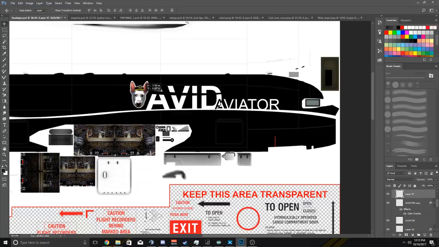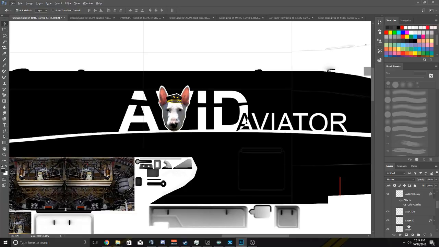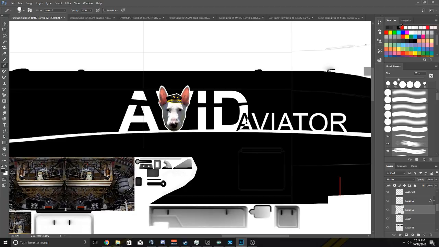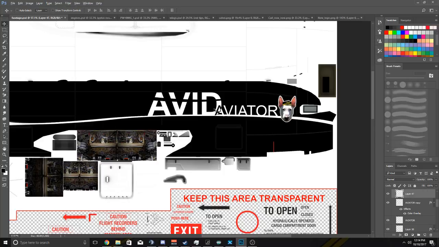Maybe he wants it kind of here. Put it where the V is. Let's see. I think that'll look kind of weird, but let's just see what this looks like. Probably gonna look super weird. Yeah, that looks super weird. No, that's not gonna work. I had a feeling it wasn't gonna work.